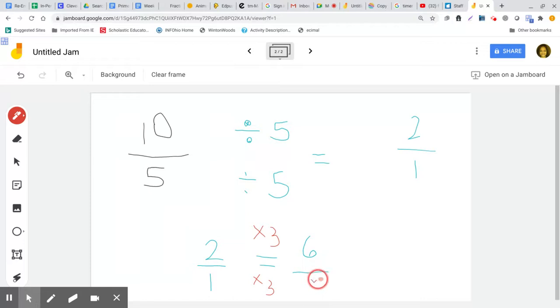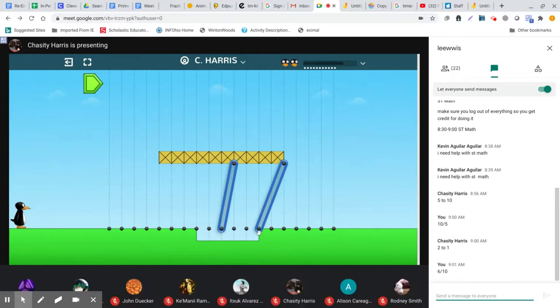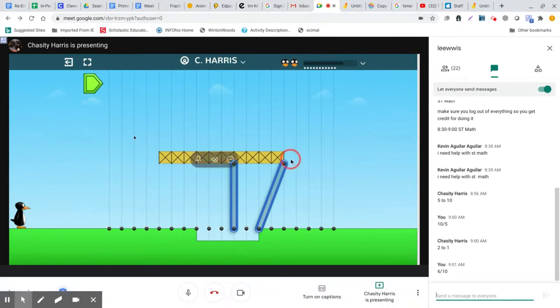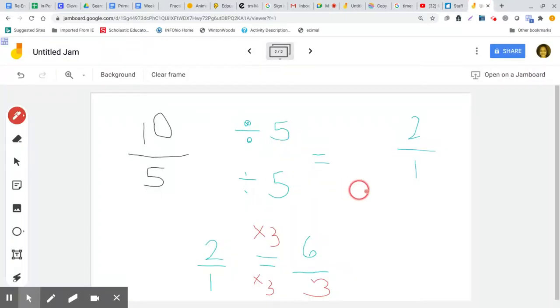So this first rubber band, I need to hang on 3. 0, 1, 2. So you need to go one more over to 3. There you go. Then the last rubber band is on 10. So that's going to be on 5. If you need, let's do the math real quick.